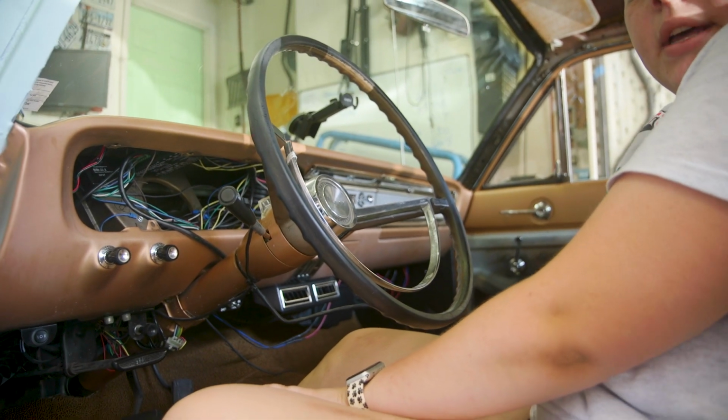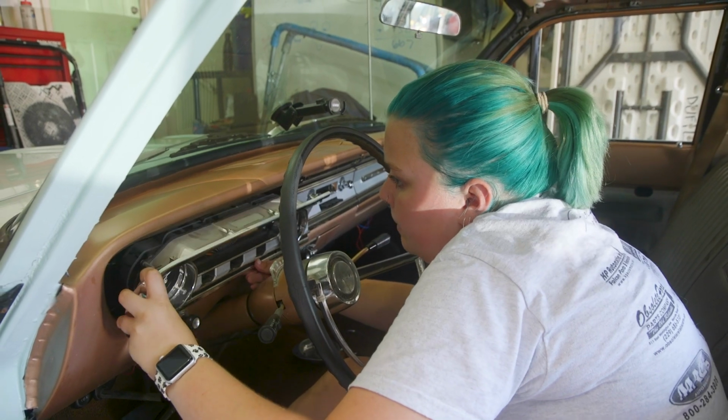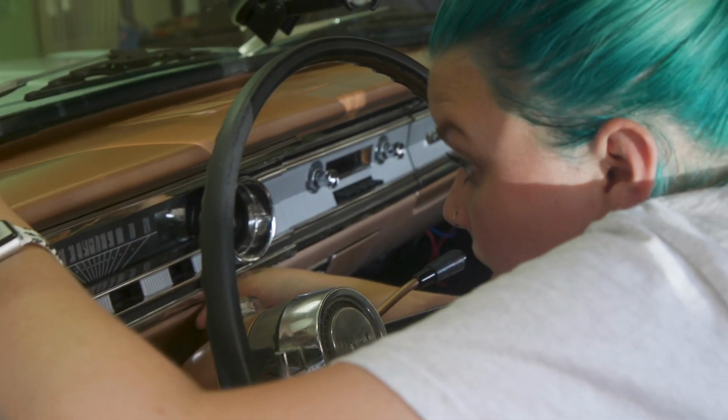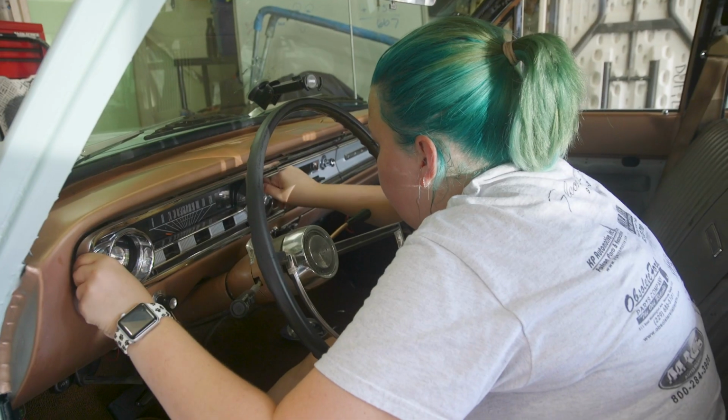We can test it real quick. Just testing to see if it goes in. I gotta put it all the way in though. Seems like it. You're not getting any pushback or anything? No? Yeah, I say you're good to go.